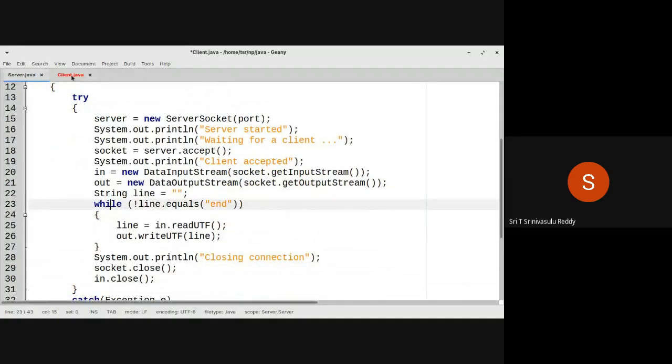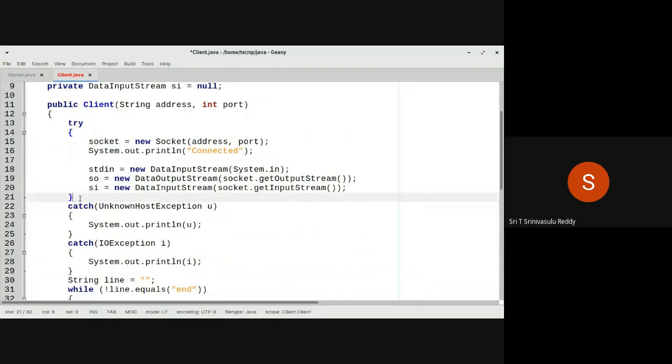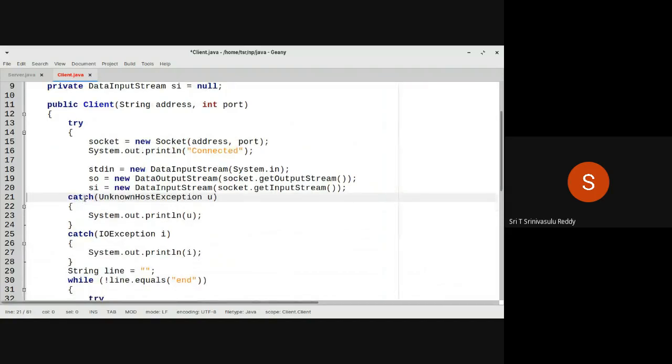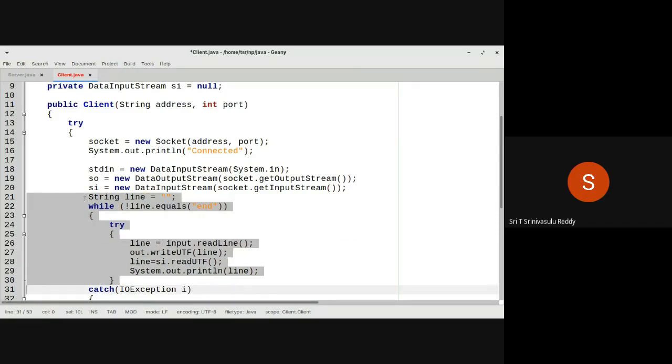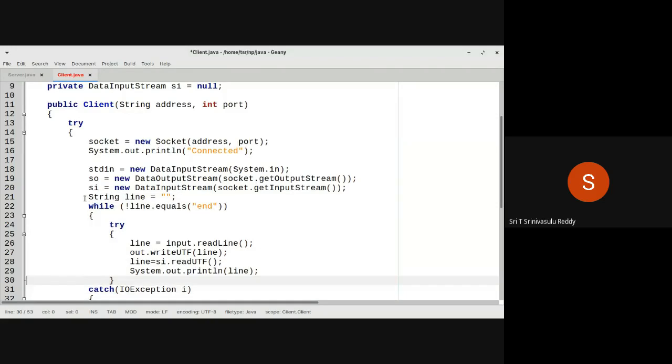So similarly here also, we don't have to close the try block here, right? We can continue, and these things are not required. We can keep it outside of all of them, and these lines will go one tab inside this, right?